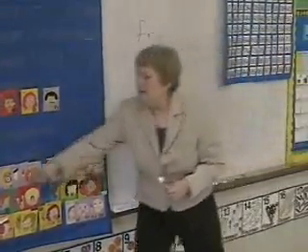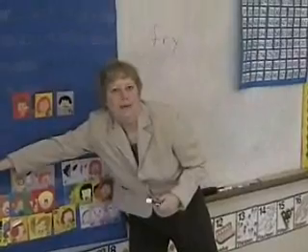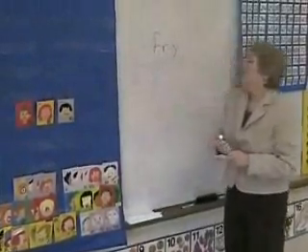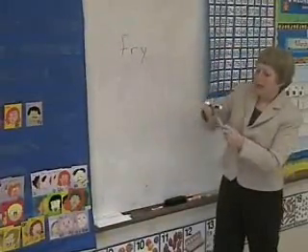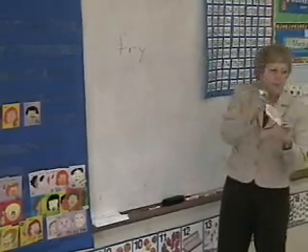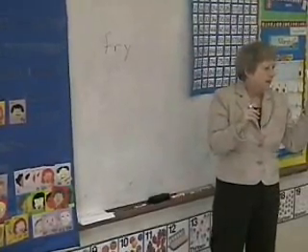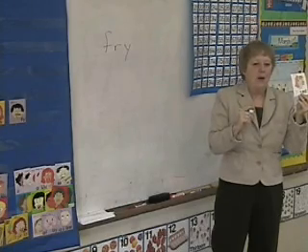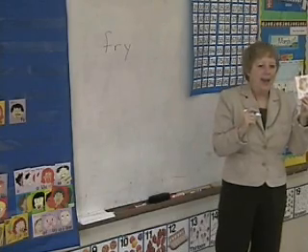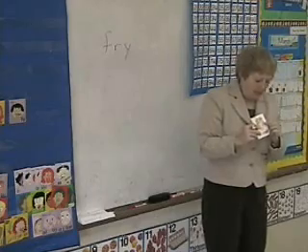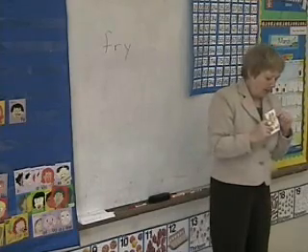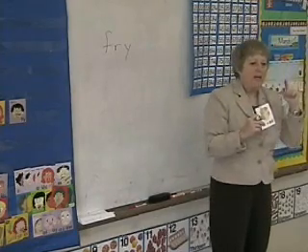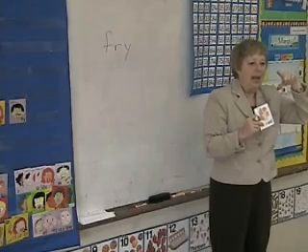Now, here's where it gets tricky. This was in your book. We want to add something, ED. And what does ED tell us? It tells us that something already happened. See how the ED looks like a clock in her mouth? And the arrow is pointing backwards? It means something already happened.